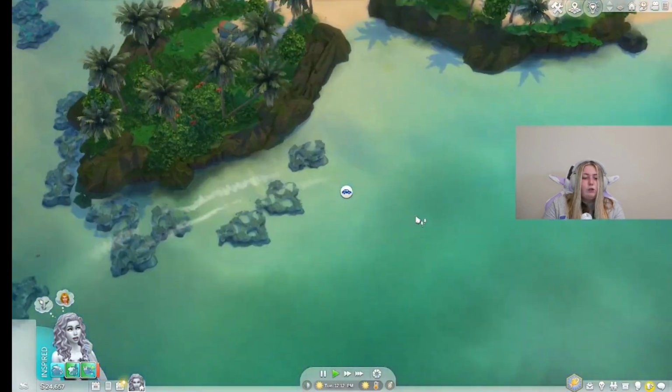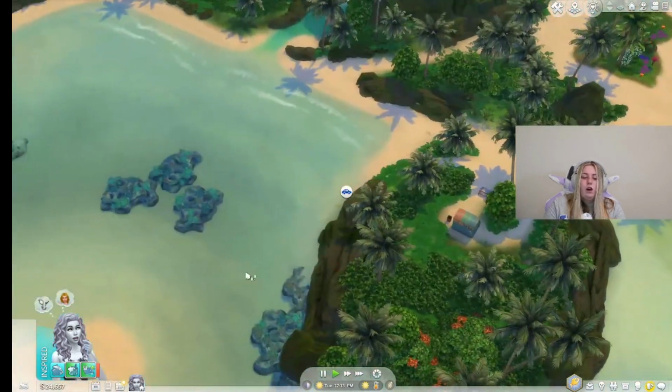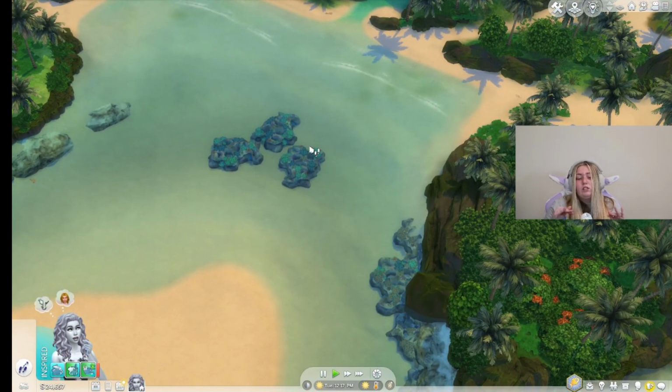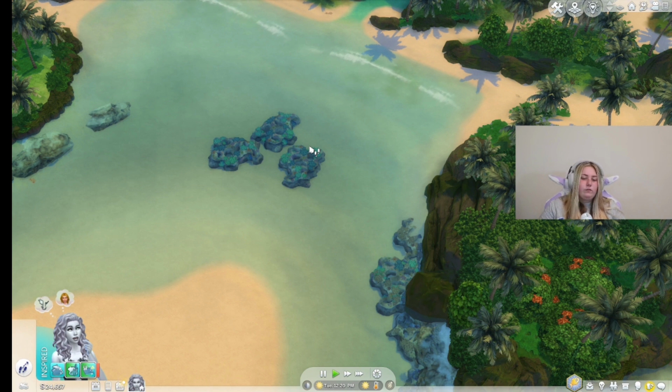But that is pretty much it for this little mod review, the mod review of the mermaid side. There is so much more you can do in this mod. I highly recommend going to check out the mod overview page. I've decided that I'll be doing a part 2 on the sea witches for Friday. I think it'll just kind of complete the mod.